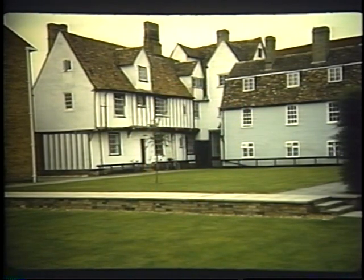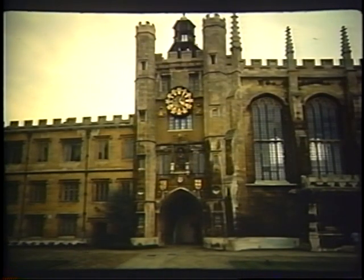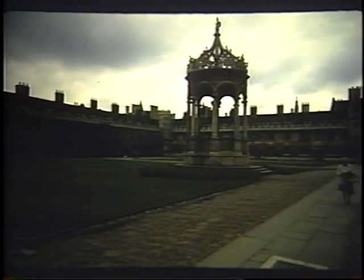Going on in then into Cambridge University, this is the campus called Magdalene. This is set up just like Oxford. 30 some odd colleges make up Cambridge University. This is that same one. I'm not sure how they pronounce it. Magdalene is the way I pronounce it, but I don't think they pronounce it the same way. And then over at St. John's, and yes, they do pronounce that the same way. This is one of the larger ones. And I think we're at Trinity now.